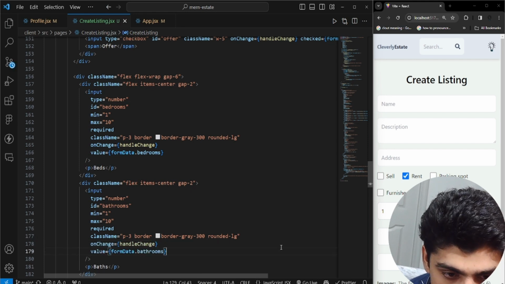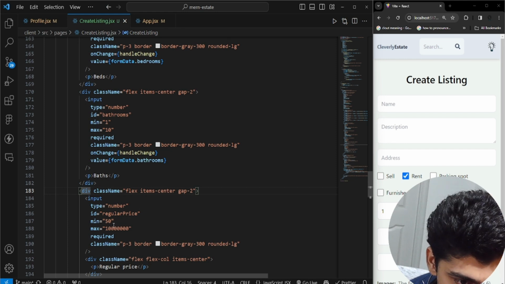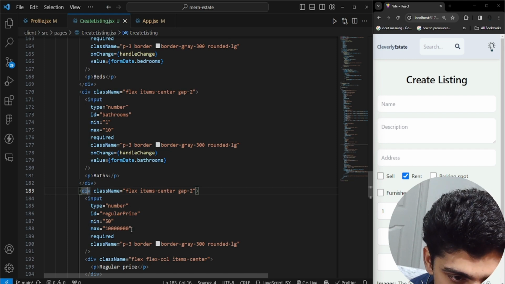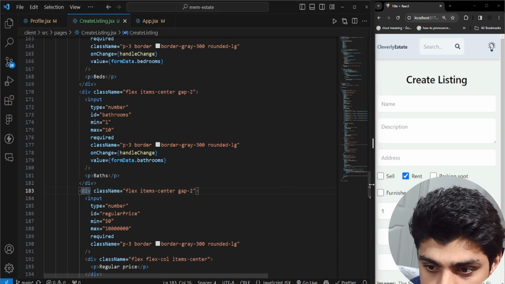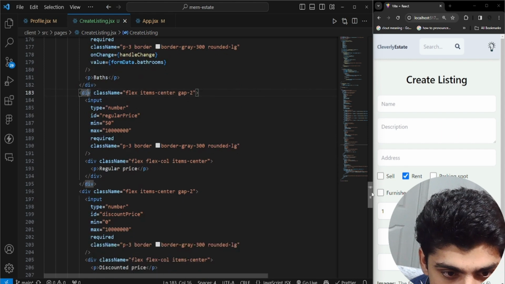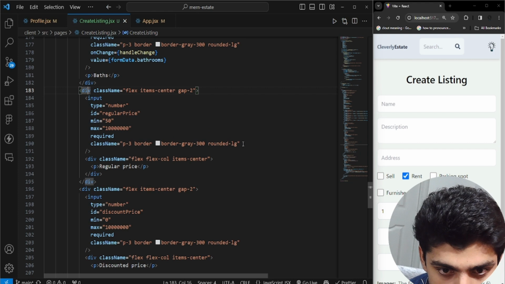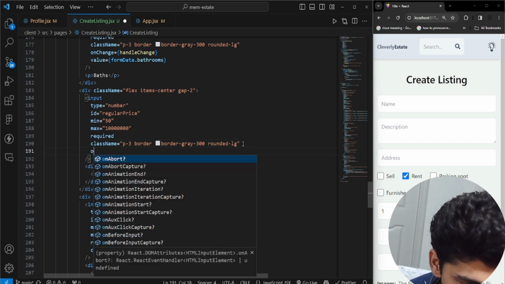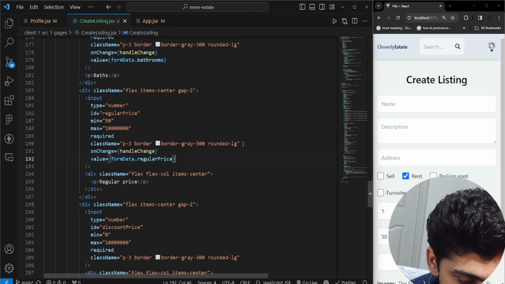Great. Let's go forward, and we have div, which is regular price. Okay, so then after that we have the regular price of the listing, and over here we're gonna have on change handleChange, and value could be form data dot regular price.